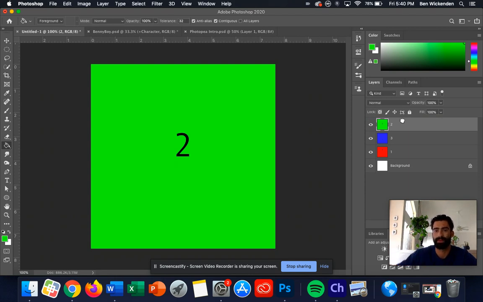If I then wanted to change my names, so we used to want them called 1, 2, and 3 because I was showing you the order and how layers worked. Now we're going to change these layers to colors. To change them, I'm going to click on the name itself. So right now the name is number 2. I'm just going to give it a double click, and then I'm going to type in the name. To save it, just click anywhere else on the screen.